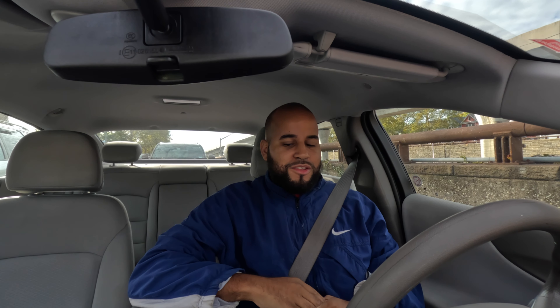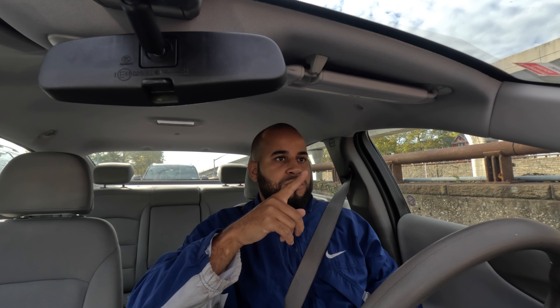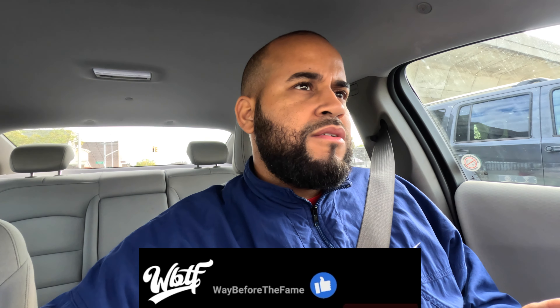I already have a list of things I want to get done on the Minica: tires, rims, underglow, spark plugs, wires, oil change, maintenance — all that. Clean it up for sure. Definitely get that hood fixed. I'm gonna drive to the same place we went last time where I got the Beat stuff painted. He said it would be around $500 to get that fixed, which isn't a bad price, especially if they paint over it as well.